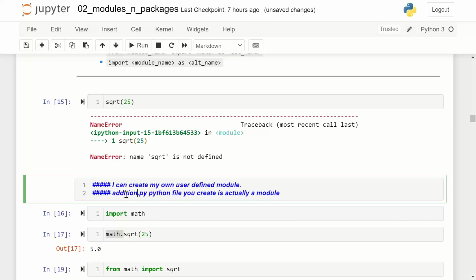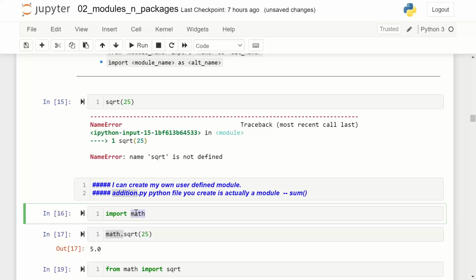So if I create my own Python file, say addition.py, and in that addition.py you have a function, say sum, and that sum function is present in math also. Now if you use the sum function, whether it should be of addition or math, the interpreter will be confused, because there are two modules having the same function.